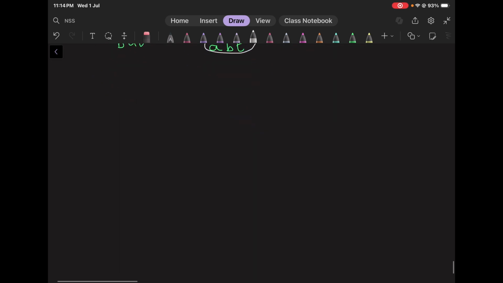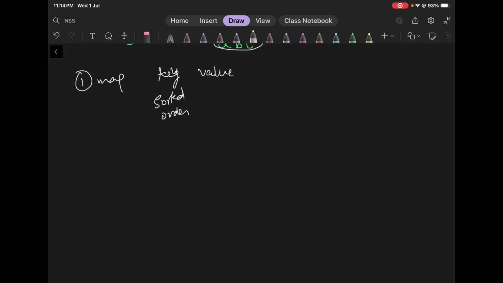So I'll tell you the steps. My first step would be to create a map of key and value, where my key would tell me the sorted order, and the value will be the original string.